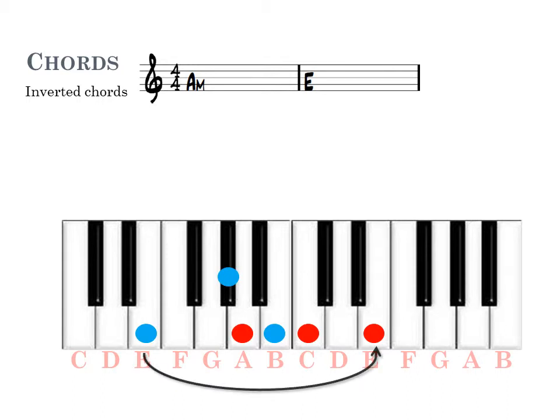and move it to another E, and as you can see, here's already a note that's part of the A minor, so that's very natural to keep it on the same key then. So if we already have a finger on a key and that note is included in the next chord, it's natural to keep it and instead invert the chord. If we take a look at this now, it's very centered around the same keys, and it's very gathered. It's not as spread out.